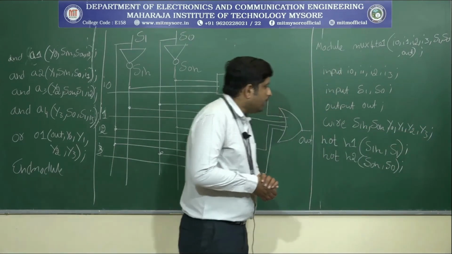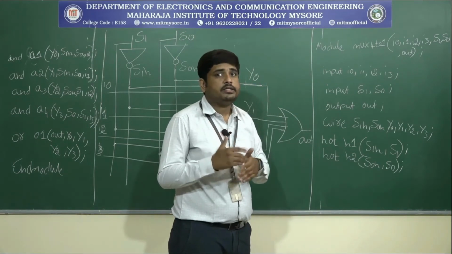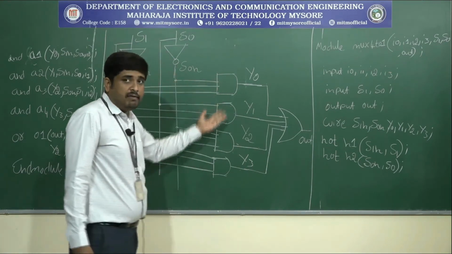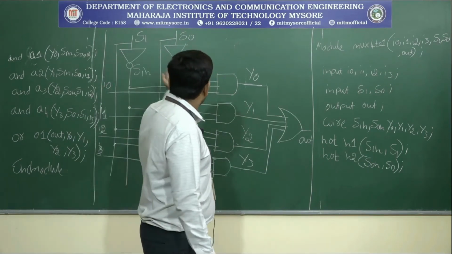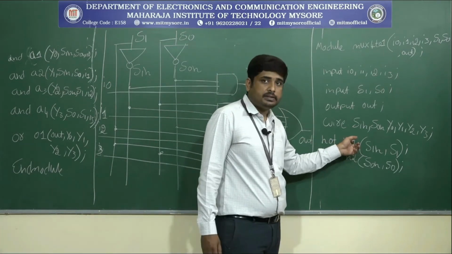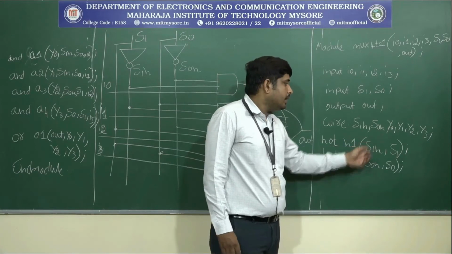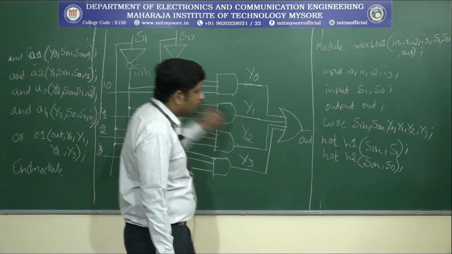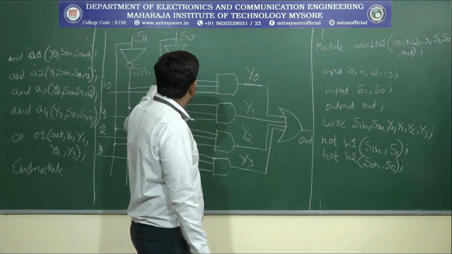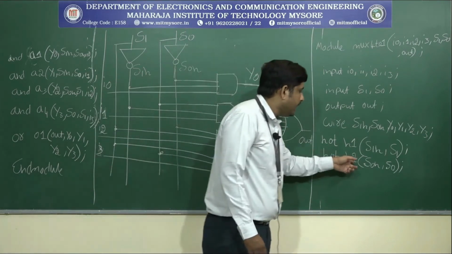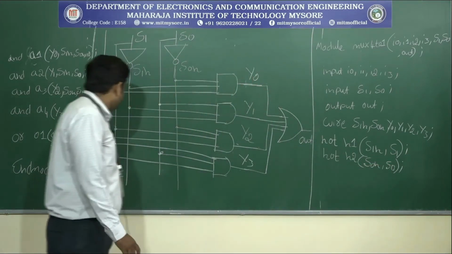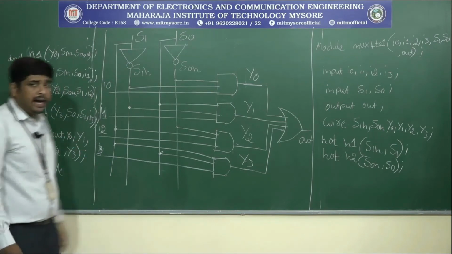So next we have to write the instances. Okay, instantiation of each and every gate. How many gates are here? 2 inverters or 2 NOT gates, then 4 AND gates. So first we have to instantiate the inverter, that is not N1, the name of the first inverter. S1n is the output. First we have to write the output, next the input, that is S1n comma S1. So next instance, the second one: not N2 is the name of the second one, then S0n and S0.